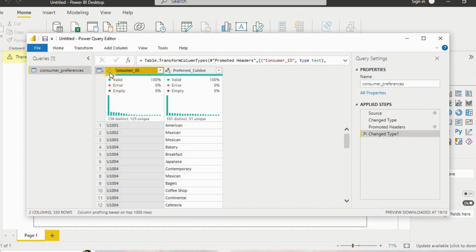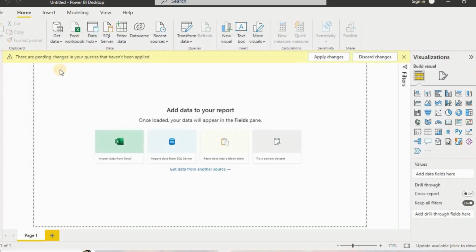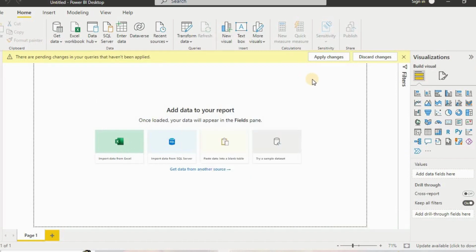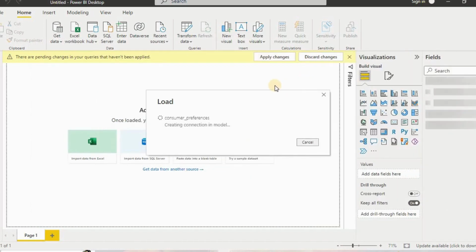This is our text, this is also text. I will close this: home, close and apply. It will take a few seconds, and then we go to the second one and open that file also. So our first file is loaded.